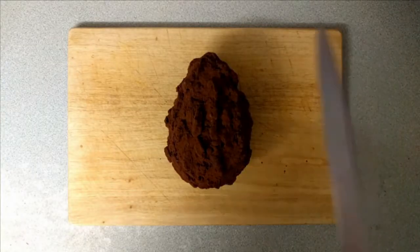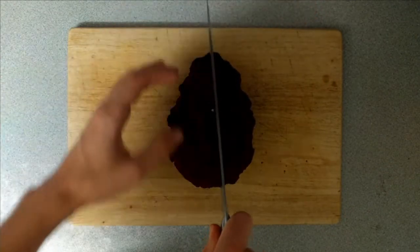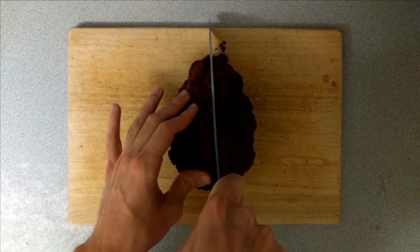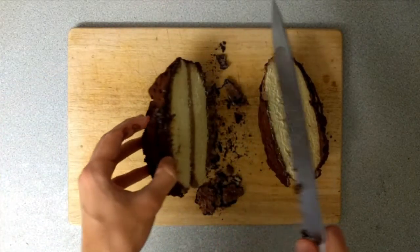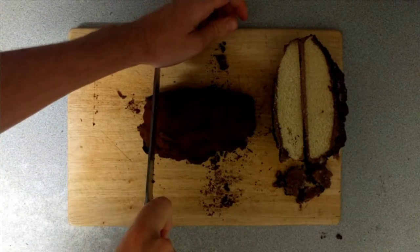So now I'm just going to cut it open. I'll let you listen to this quickly because it does make quite a satisfying sound. Got some nice looking layers in there. I'm going to take another little chunk off here for me to try.